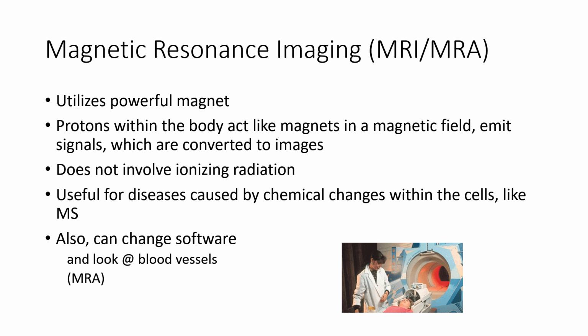You can also get a magnetic resonance angiography. This would be an MRA. And it's my understanding that they changed the software within the MRI machine, and it focuses more on the blood vessels. So it does not require the arterial stick that a traditional arteriogram or angiography would require.